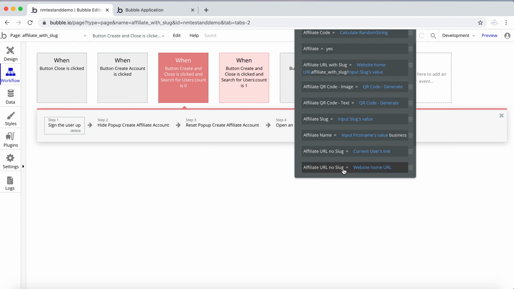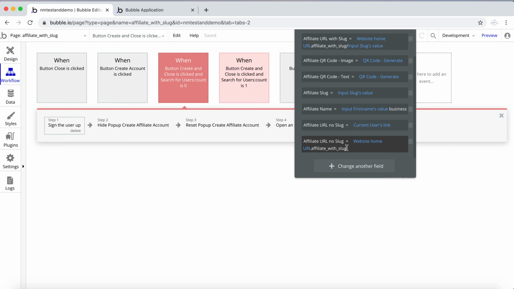But for this next one here, you just want to be careful when you see how it highlights it and insert dynamic data, you want to make sure that your cursor is at the end. So what I've got now is I'm highlighting this, and I'm just using the right button on my keypad to get to the end. Now you want to add the / and then we do the insert dynamic data, and we're taking that input slug's value. So that's how we set it up, and this is basically setting up the URL so that it'll be your app's homepage, and then the page.